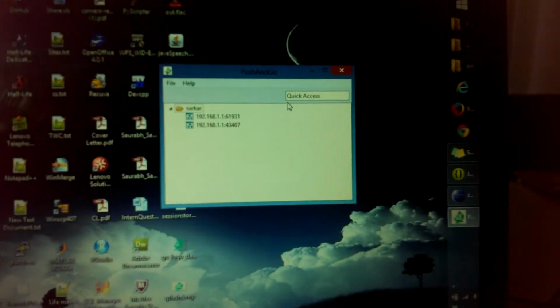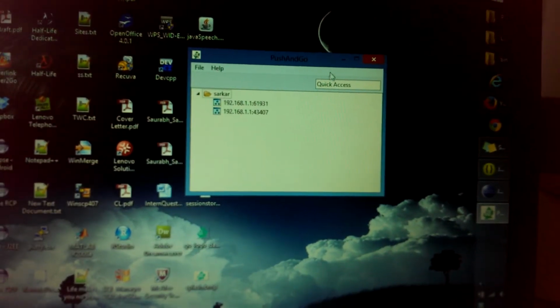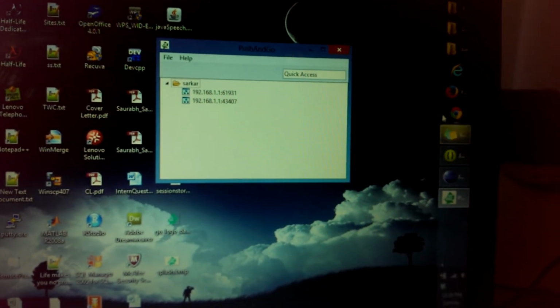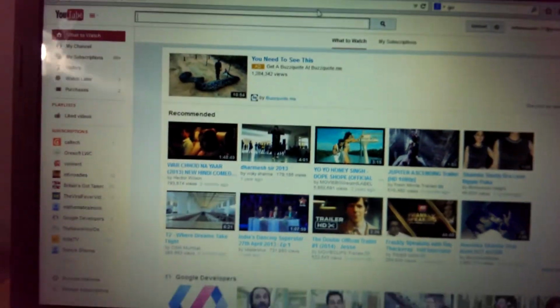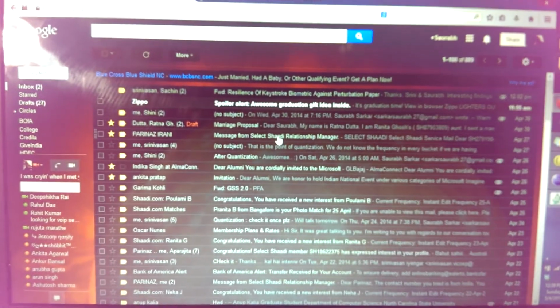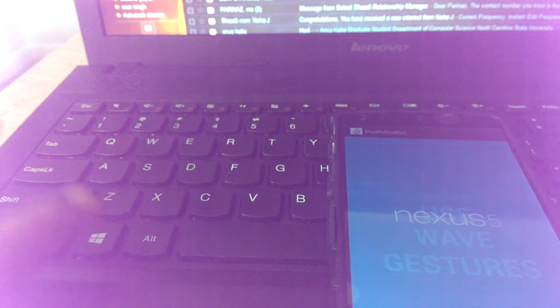The best part is that I'm using a keylogger, which works at the OS level. So you need not keep this tool open. The focus need not be on this particular tool. I can go to any website, for example my Gmail account, and I'll bring the mobile phone here as well, so you can see the response of the system. I can just press the button and say push.